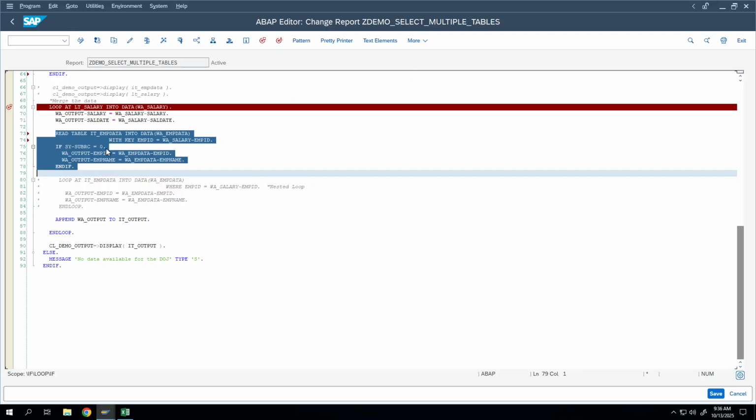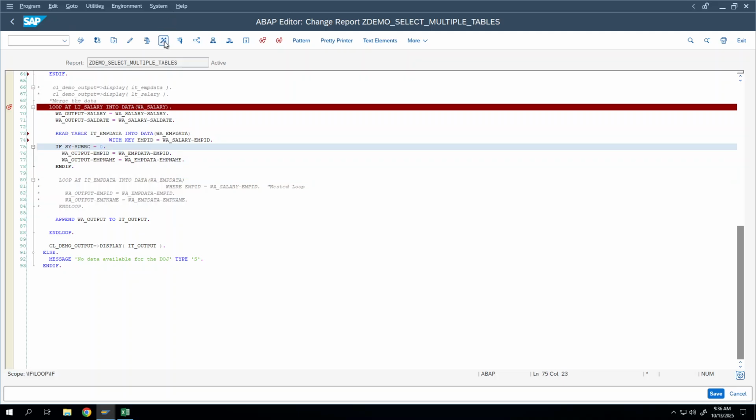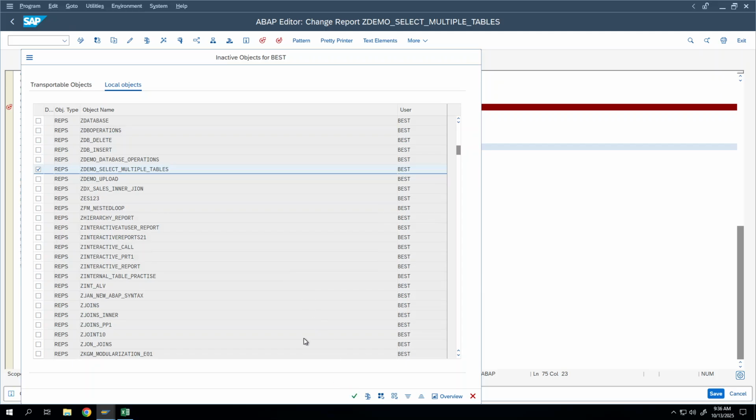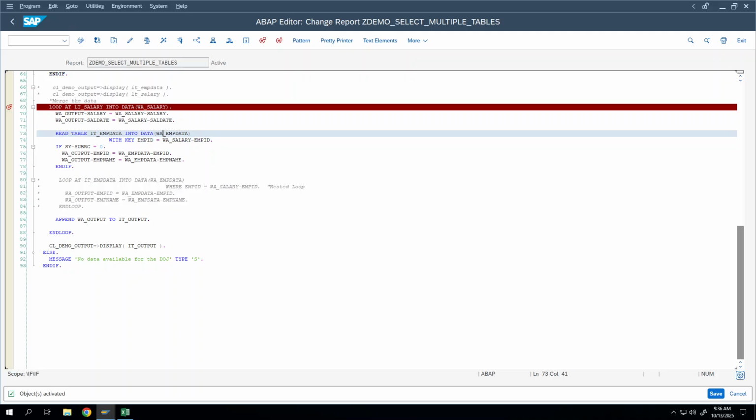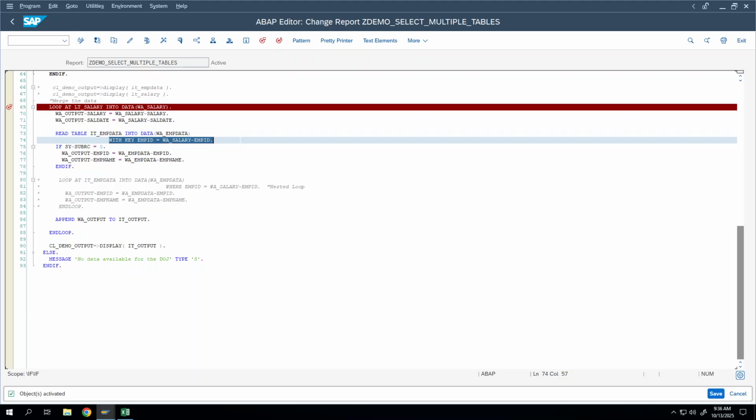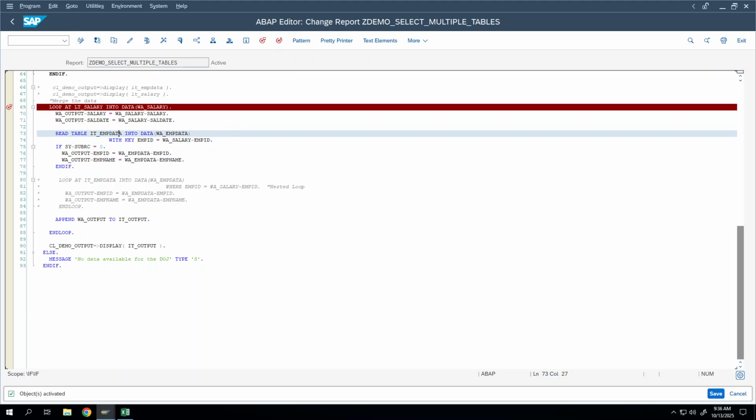Is everyone clear? So read table means it will read the data from the internal table to the work area, one single record. Whatever condition you are passing here, it will select that exact record and keep it in the work area only one time.